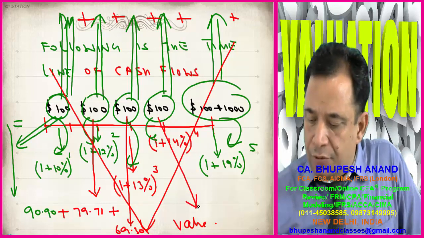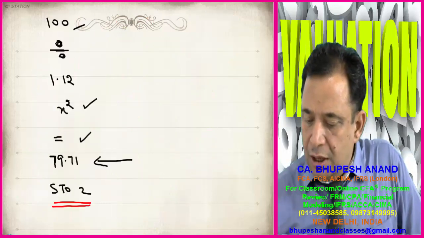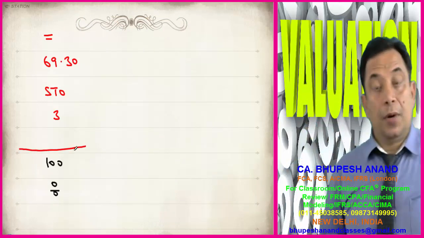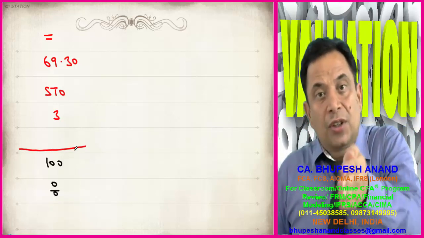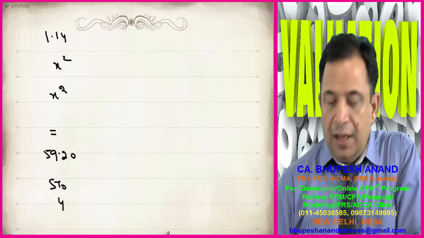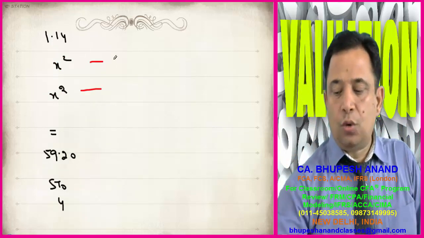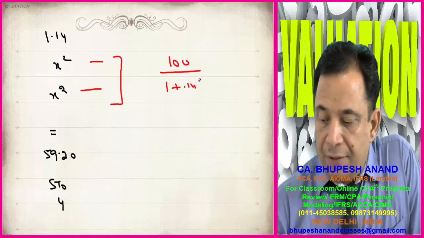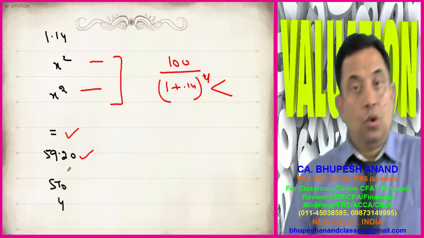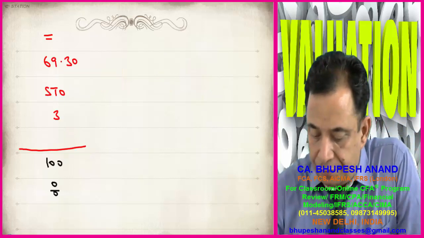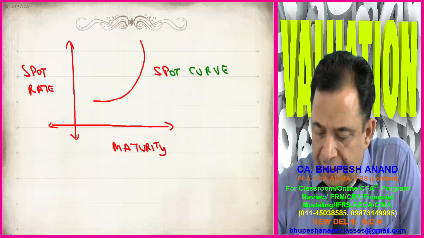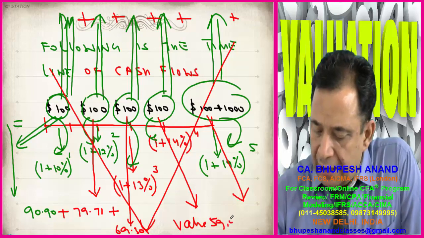Now I will be calculating for the fourth year, and then for the fifth year. Again for the fourth year, because it is 4, I can use the function of x squared. So 100 divided by 1.14 with x squared, 2 times, because this is for the fourth year. This gives 59.20, and I have saved it in STO 4, the fourth slot.